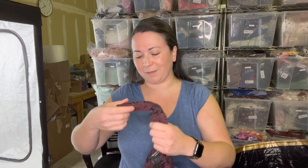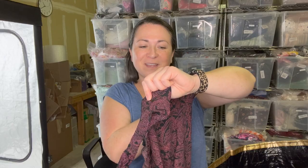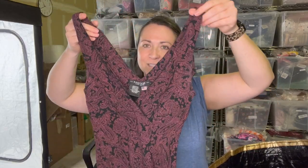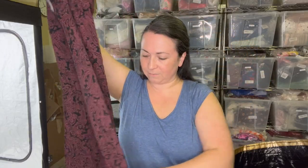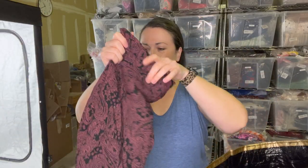Next is the brand Rampage — from my youth, so I guess this would be vintage. It's a size seven, 100% rayon midi-style dress. These types of dresses remind me of My So-Called Life. You could totally wear some Doc Martens with this and wear it to the homecoming dance or wherever you like — maybe not the Doc Martens to the homecoming dance, but you could.